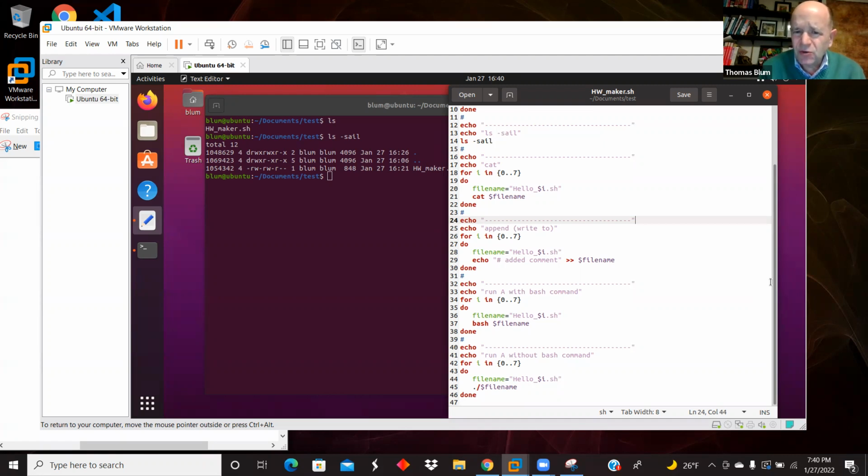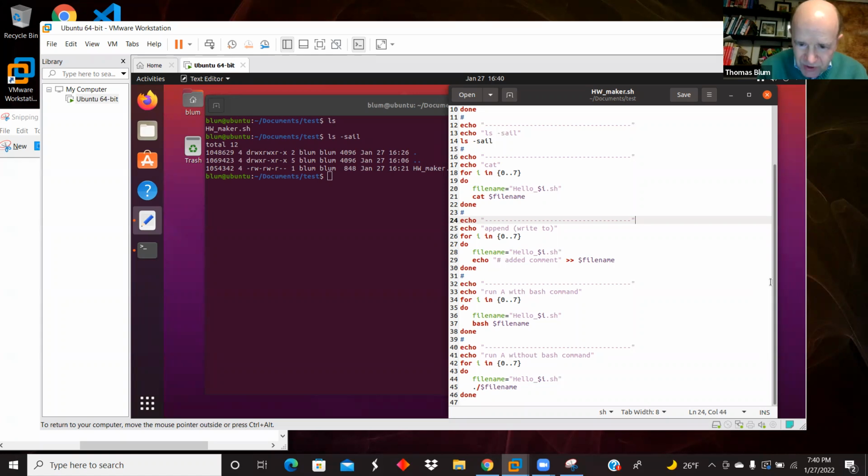So this should be rather like the cat loop in that when we can't read, it's not going to run, because it's not like binary code. It is code that's written out in text. And so it needs to be read to be interpreted. And so if we can't read it, it's not going to run.